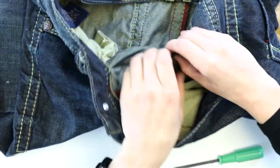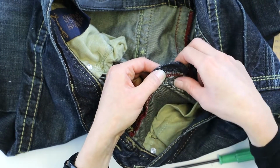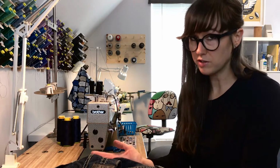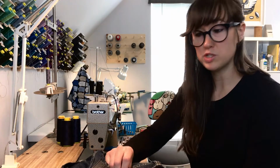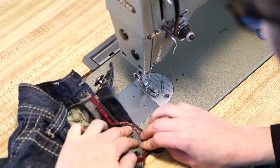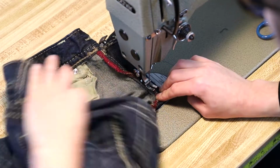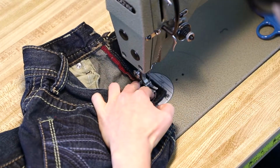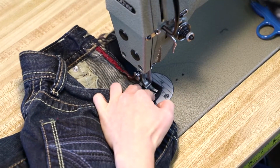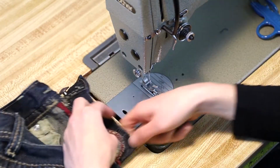And then the last thing we're going to want to do is either hand sew or take it over to our sewing machine and stitch this back together. For this video, because it's faster, I'm just going to use my sewing machine to tack these two pieces back together. So just lay them under the machine. Just stitch back and forth a few times to secure it.